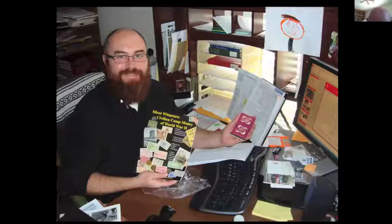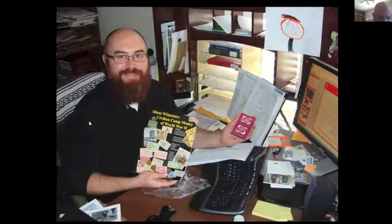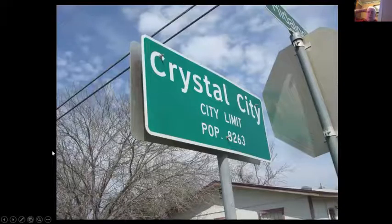So we met him. I was a little late because the plane was late, but I got to the meeting, and he was, among other things, preserving these camps and signing the camps. You'll see some of the signs in a second. Very nice guy, very knowledgeable about the camps. Here we go, Ray. So there he is with a great book on the left, and I gave him as a gift a matchbook from Kennedy Internment Camp. He was excited about that. And the book was a gift too, because he spent a few hours with us and was a very knowledgeable guy. All right. These are the city limits of Crystal City.